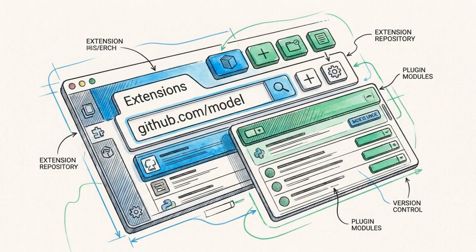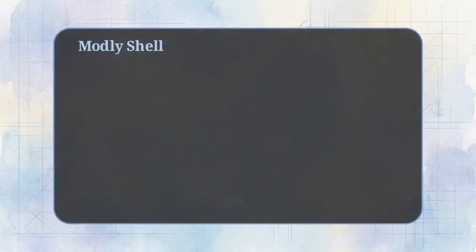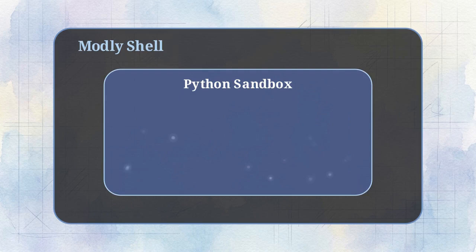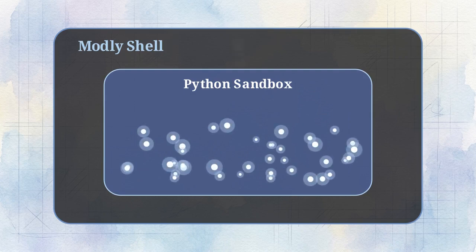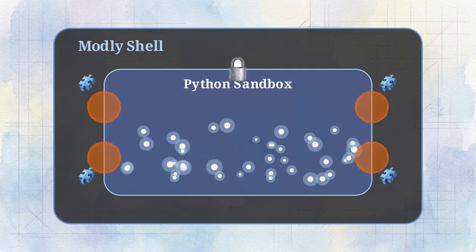To actually generate anything, you need to provision a specific AI model by installing an extension. Navigate to the Extensions tab and paste the GitHub URL for a supported AI model like Hunyuan 3D Mini or Trellis 2 directly into the input field. Under the hood, Modly reads your hardware specs and builds an isolated Python environment. It creates a sandbox for those specific data weights. This locked sandbox keeps PyTorch and CUDA versions separated, repelling incompatible dependencies so they don't break your machine.